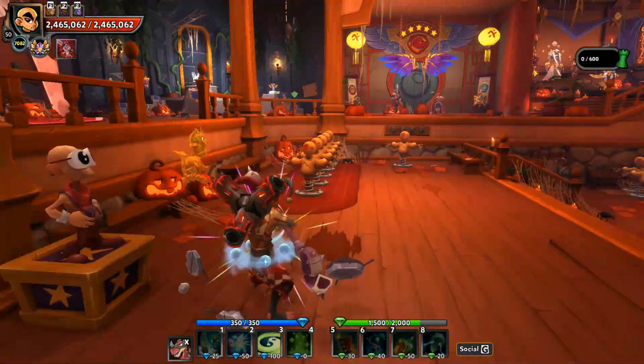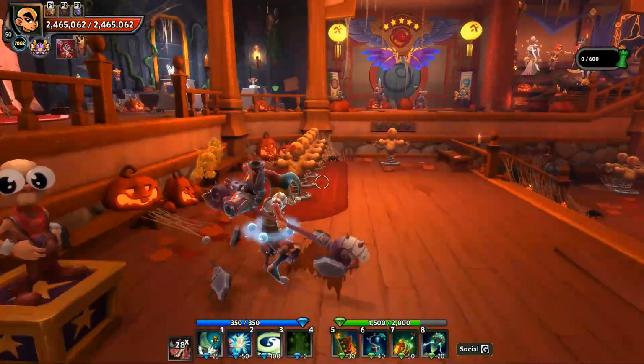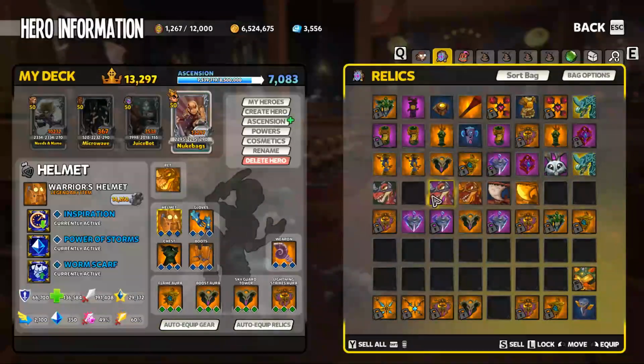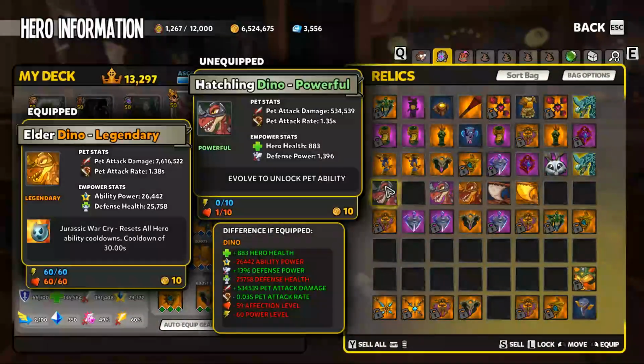See here, if we cast our hero boost, while it's on cooldown, we go ahead and hit the dino, and that cooldown is instantly reset. So that is the dino pets from the Lost Dungeons maps and available with defender medals.